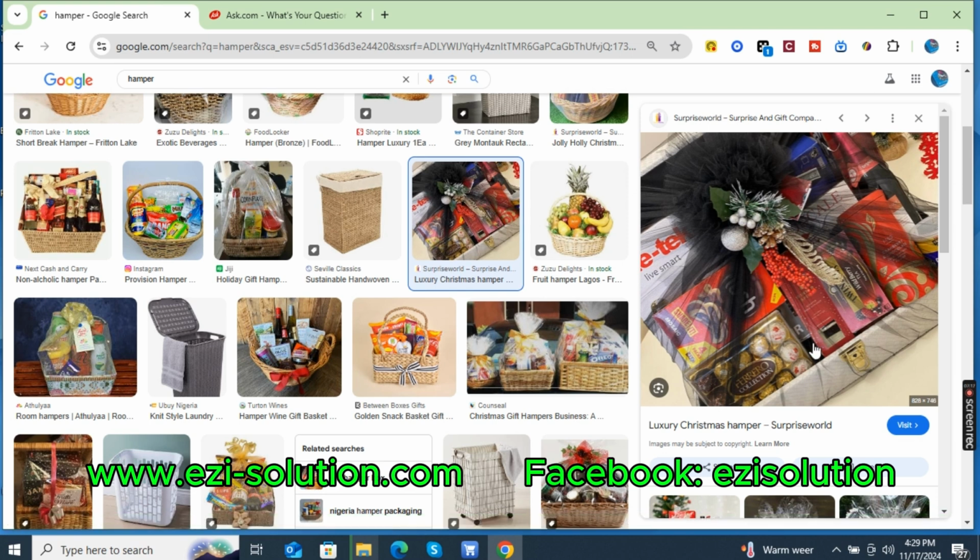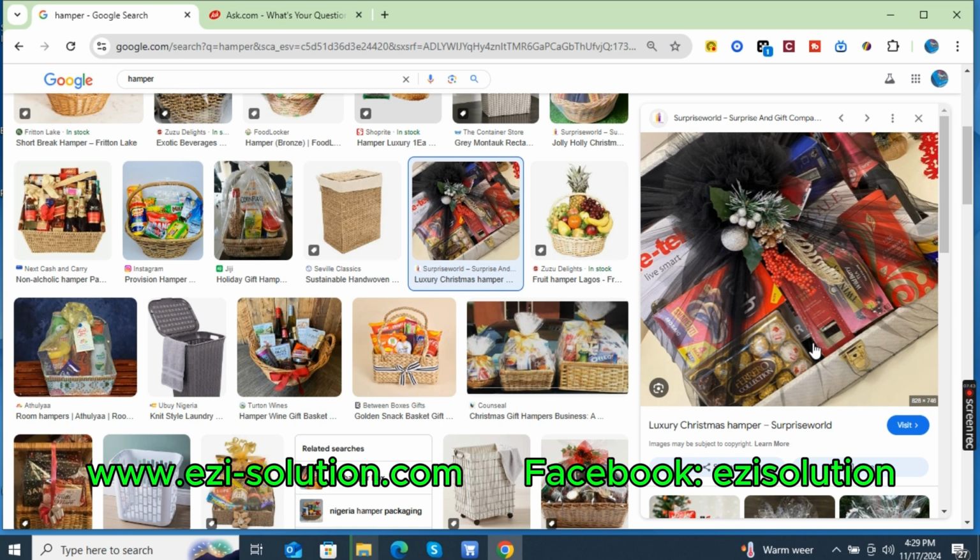You don't need to scan or write things down at the end of the day, and you will not sell them one after the other. No, that is not the way. So in Retailman, there is an easy process you can use to configure every product inside the hamper in the system.